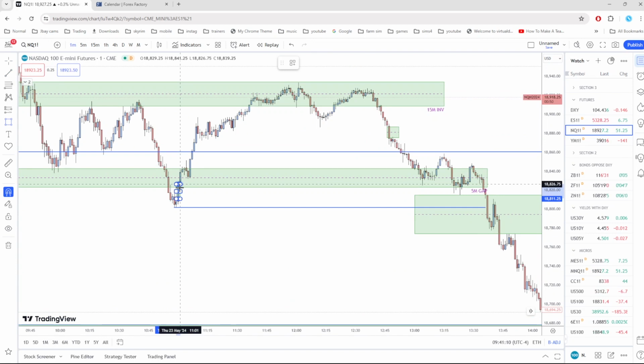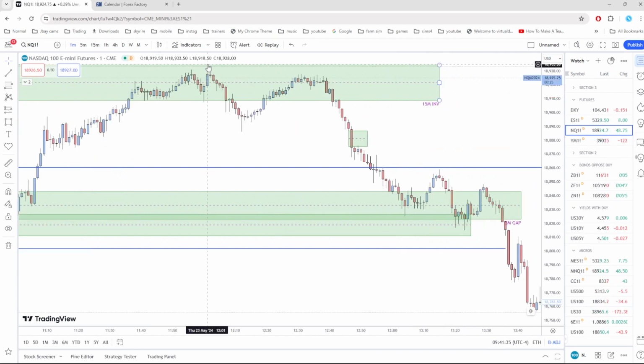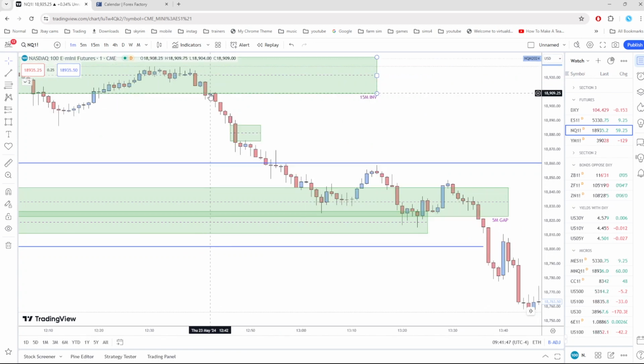We also have this fair value gap. That's a wonderful area to extend through as well. So we extend that through. We can see that traded right there. Just ignore this one for now. We can see that traded right into that. See that? Candle closed above the mean threshold at that 5-minute gap. All right. In this case, we have a failure swing.